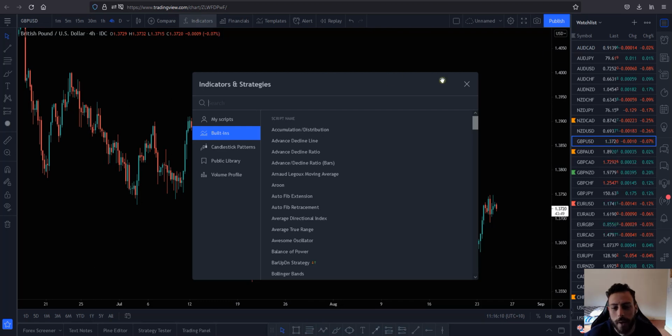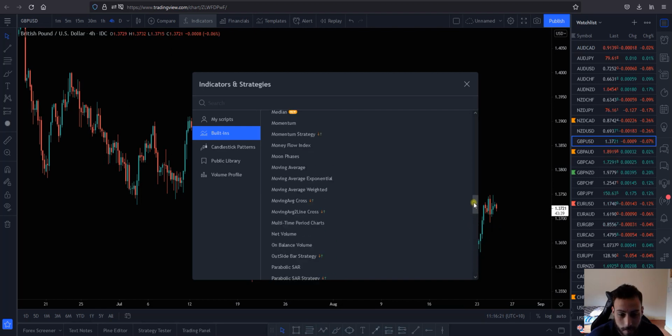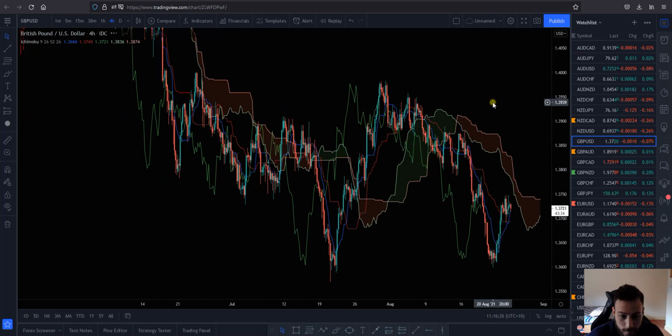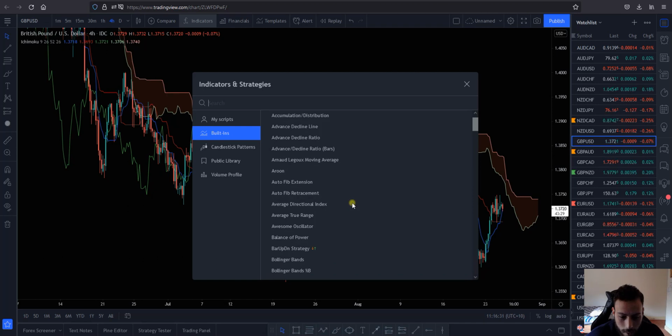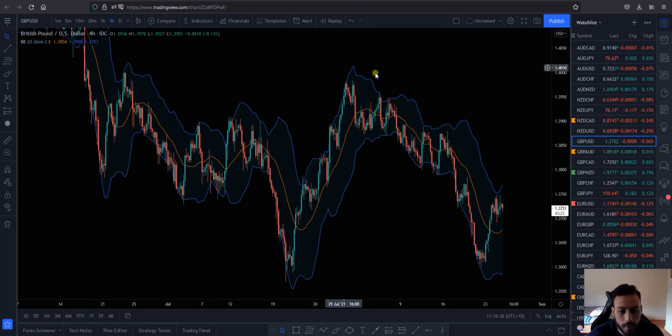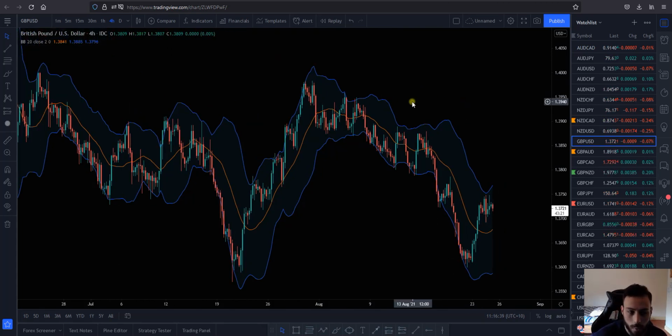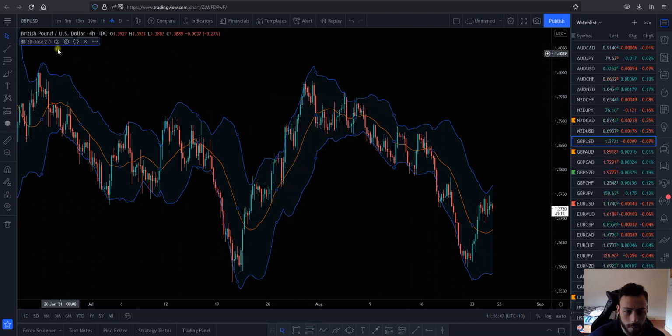If you look up here, we've got this indicator tab that we click, and we have all these different built-in indicators that TradingView allows us to use. Now, there are a lot of indicators to use. Some look absolutely crazy, like this one. Just ridiculous. And some can be as simple as something like this. Whenever you add an indicator, it always comes up to the top left, and in the settings you can work out all the details of the indicator. We're just going to delete that one.